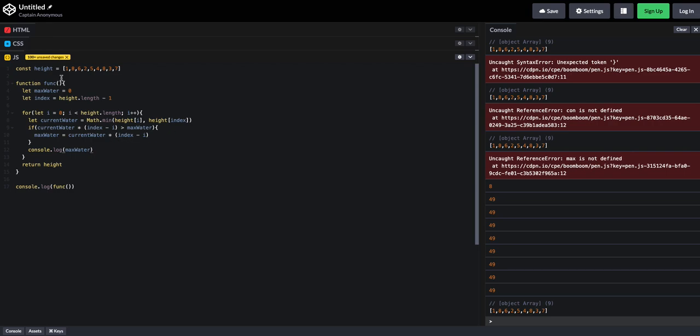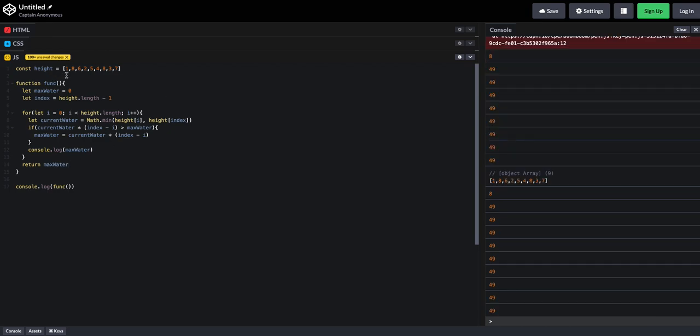As we go through the rest of these, none of them are going to have anything higher than 49, so it's just 49 the rest of the way. And if we were to return that, that would be our answer. Now there's one more step we need to do, because obviously we're not just always trying to check all these numbers with the last index, because that may not be the right solution.